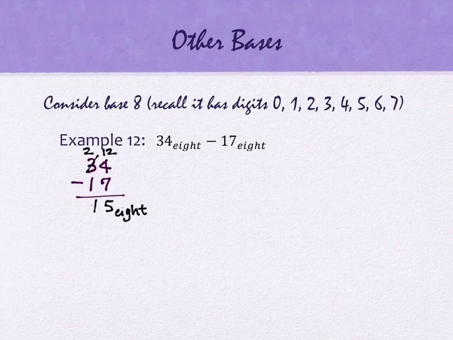So the pushback I usually get here is, well, why did I write down 12? I'm supposed to be working in base 8. But you guys do this in base 10 all the time, right? If you would have borrowed this in base 10, you would have either put the 1 right beside the 4, or you would have marked the 4 out and written 14 above it. Are you allowed to have 14 1s? Well, not really, right?